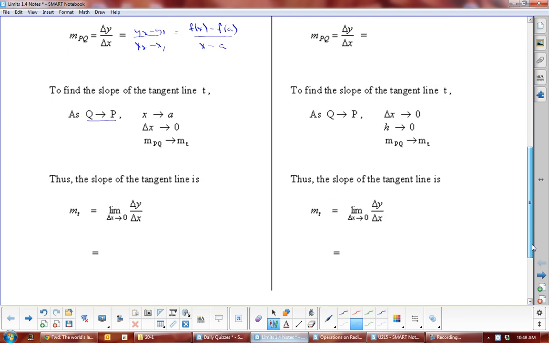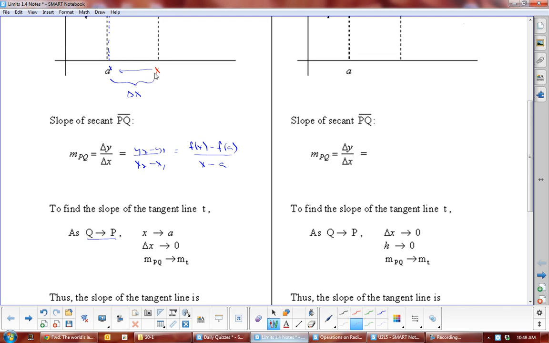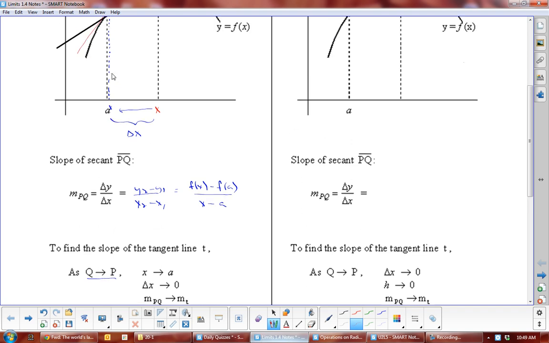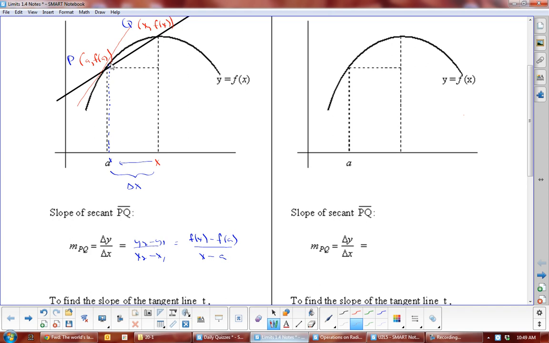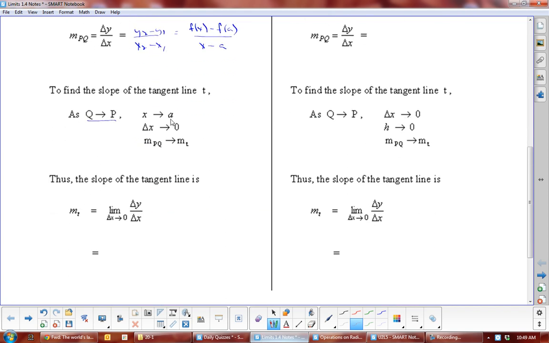So what we're going to do is we're going to do a limit. We're going to do a limit of delta y over delta x as the difference between here and here becomes nothing. Okay? Because when the difference between these two becomes nothing, now we're not going to get right to nothing, we're going to get so close to it, we're going to get to its limit. But that's going to be the most accurate slope. If P and Q were micrometers beside each other, we're going to get the closest slope.